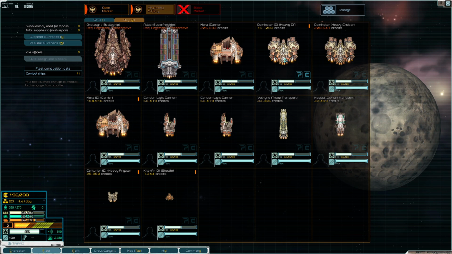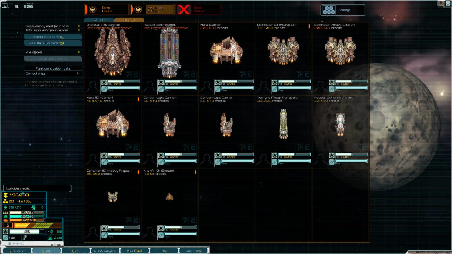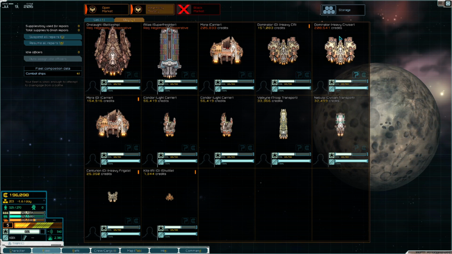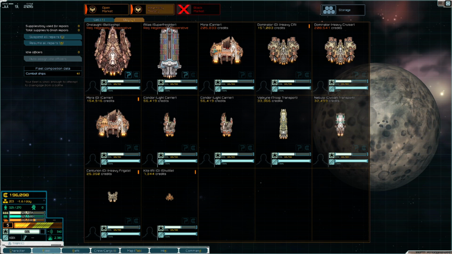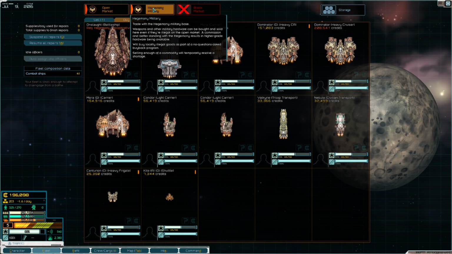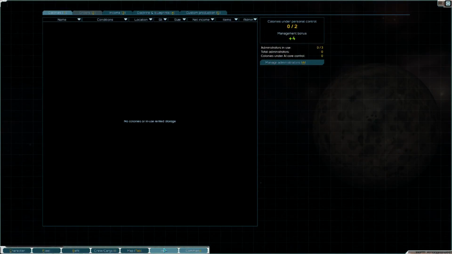So what we're actually going to do is some bounties on behalf of the Hedge so that we can generate the credits that we need in order to purchase both of these Dominators. Now, in order to find ships like these, ships of higher quality, you need to check that Hegemony military tab, and you need to grind the reputation with them.